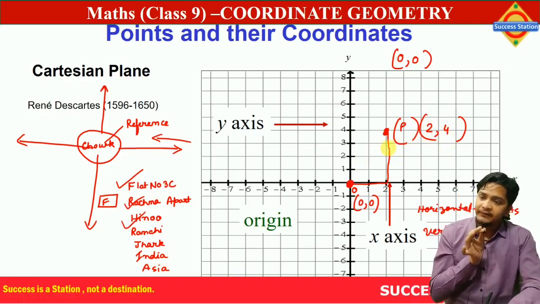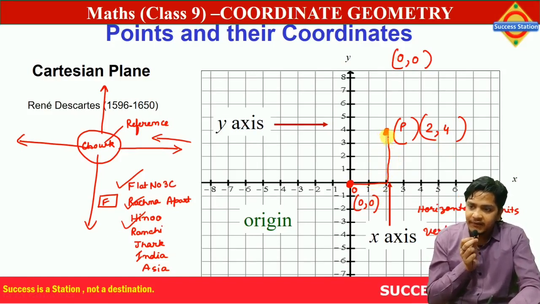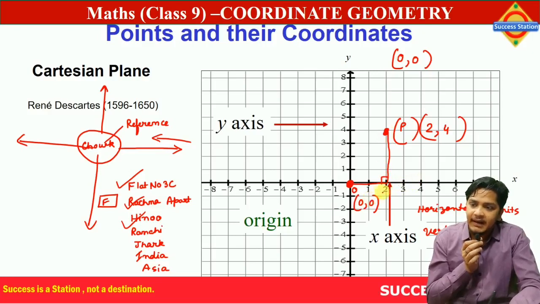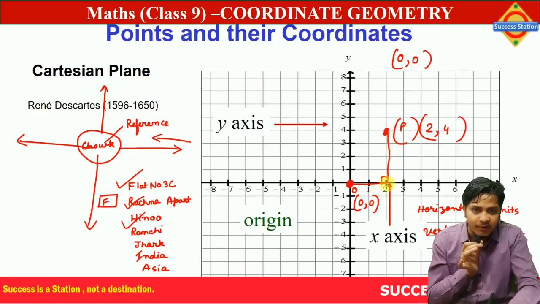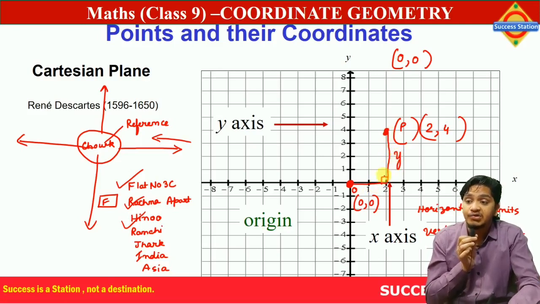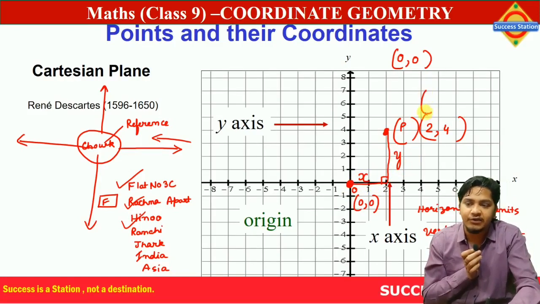Okay. Now, see one more thing. I told you about the vertical distance. The perpendicular distance of this point from the x-axis, and the horizontal distance and vertical distance we are talking about. So this is the vertical distance of this point from the horizontal axis or x-axis, and this is the horizontal distance. Vertical is always y. Horizontal is always x. Clear? So the horizontal distance that you traveled was 2.